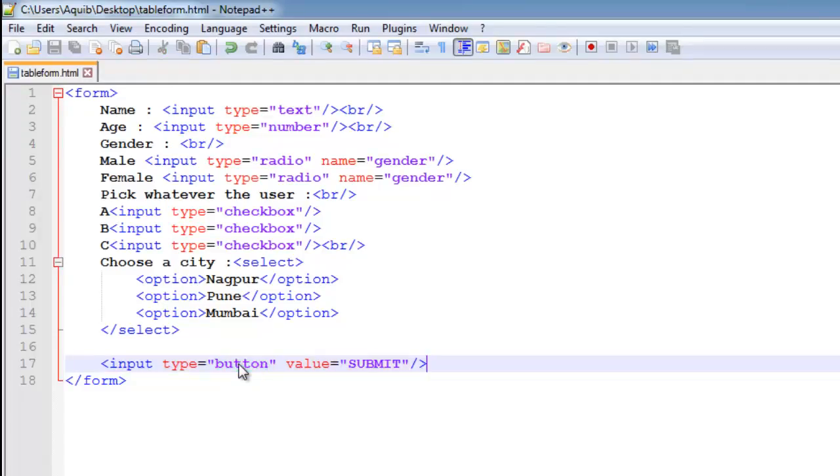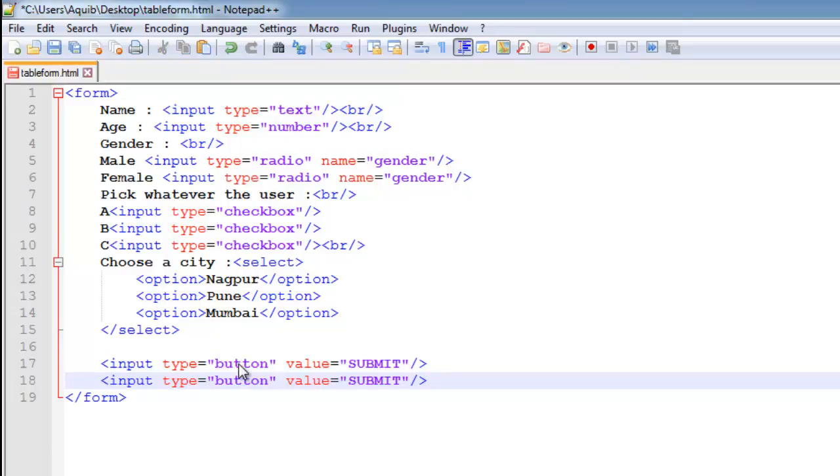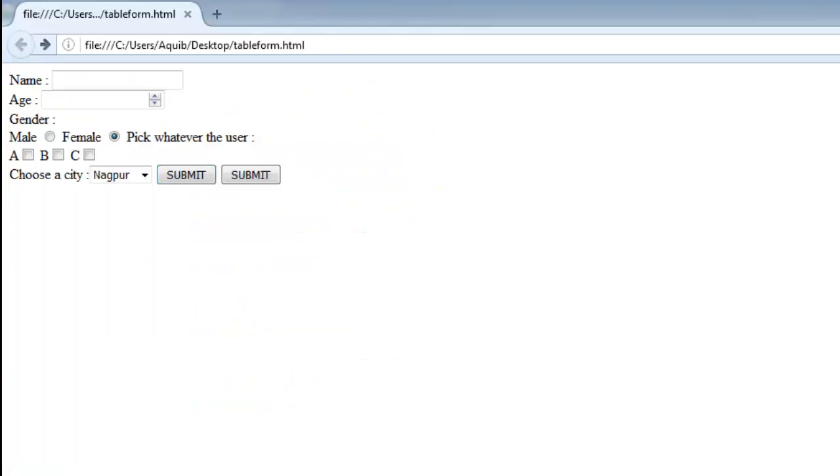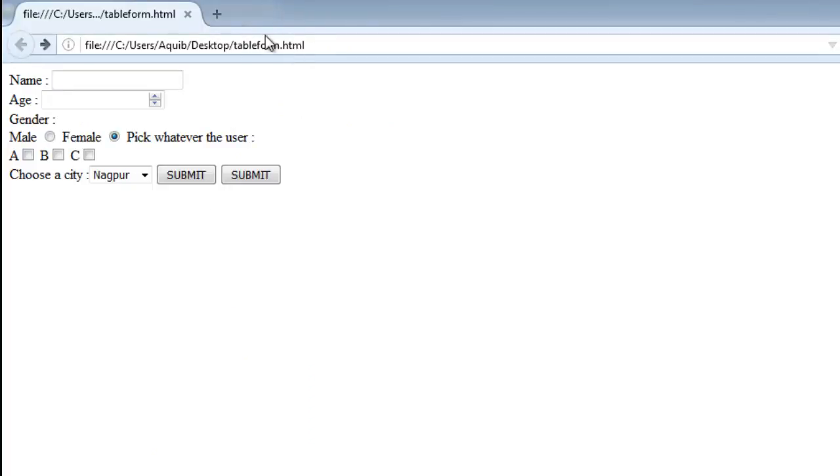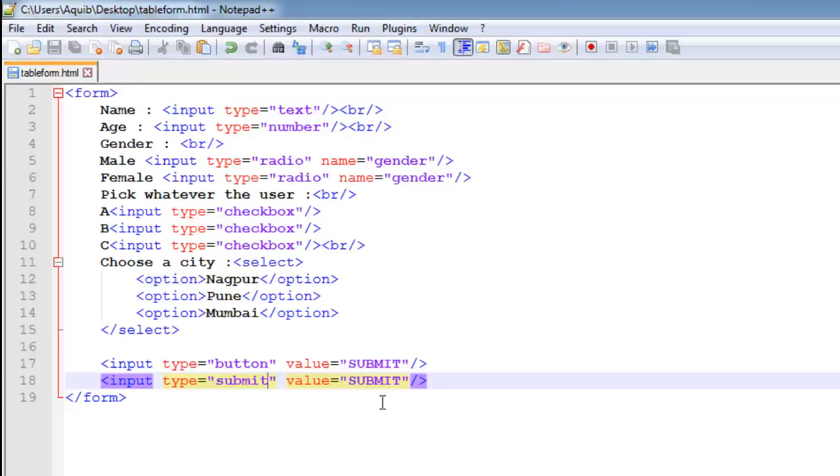Okay, so now what I'll do is I'll copy this, paste this, and I'll change the type from button to submit. So the submit basically makes the button specifically for submitting the values. So now the second one is the one which has the type as submit, and when I click on the second one, notice what happens here. Okay, so when I click on the submit one, you see that something changes here, which is basically the code trying to store the data or connect to the server for doing that. But since we are running it on the local server for now, that won't happen, right? So this is the second category of button, or the second type of button.